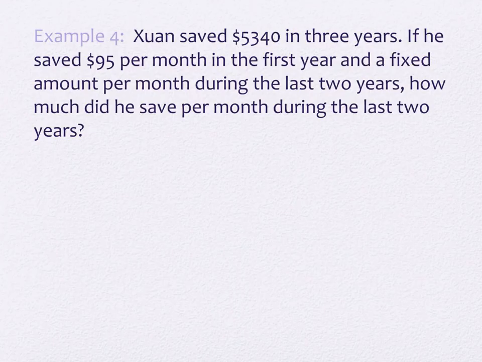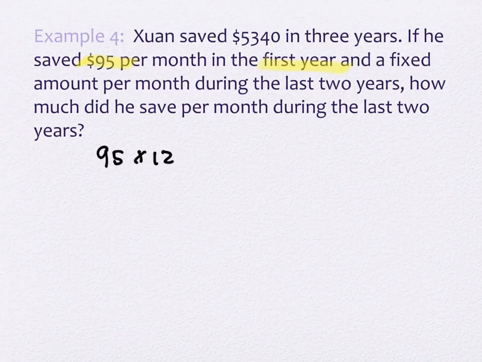Okay, so taking a look at this, what might you do for your first step? Divide both of the numbers. Okay. Multiply 95 times 12, right? Okay, so why do you want to multiply the 95 times 12? Because that's what I was thinking too. Because that's what we know. That's how much we know, times 12 months. Okay, so that's guaranteed information that we know. We know he saved a certain amount, $95, for each of the first 12 months, right? So this first step that we do of 95 times 12, because the first year is 12 months, is a pretty good place to start. So this is 95 times 12.